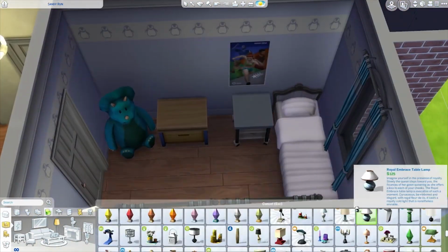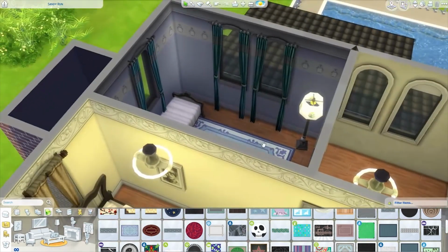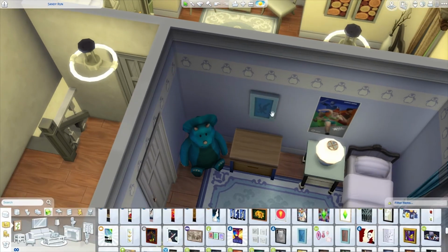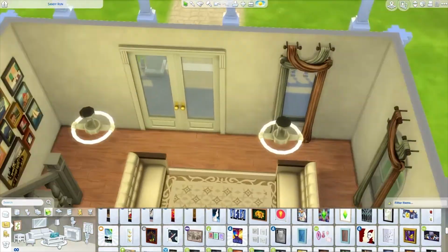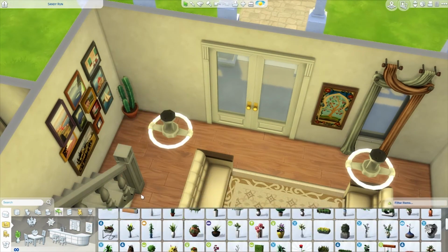So if you decide to do this, I think a family style home would be good, or maybe a modern home as well, just something small, like 2 bedrooms or less for this challenge, so it's not too overwhelming, and also if you don't have a lot of items you don't normally use, it won't be too crazy. But it'd be really interesting to see how you decorate different homes using the items you don't use.